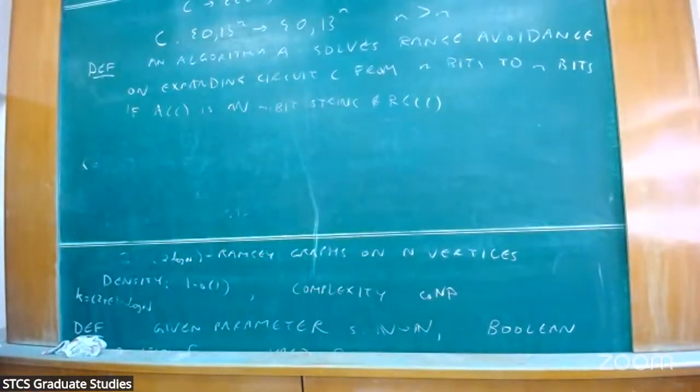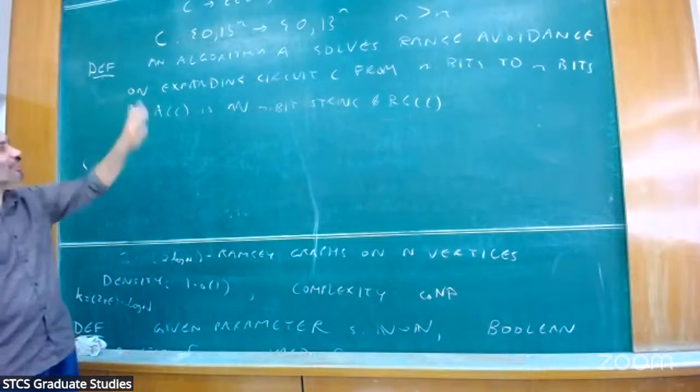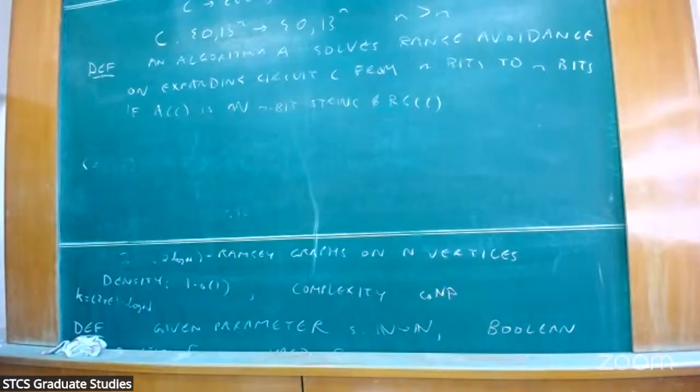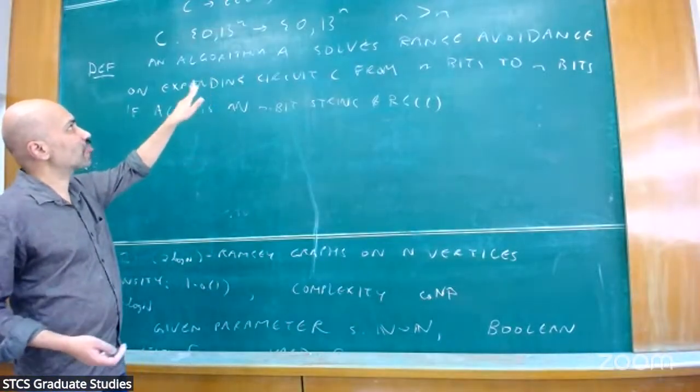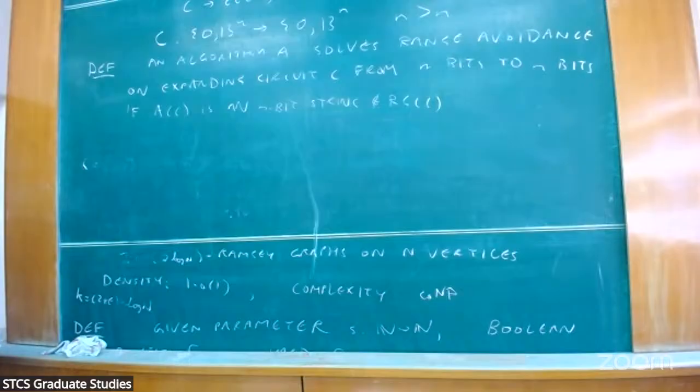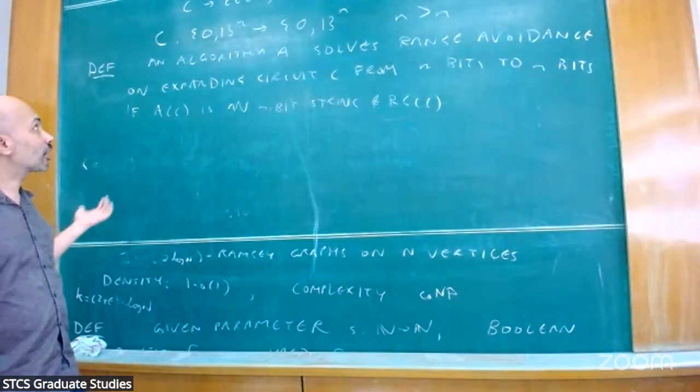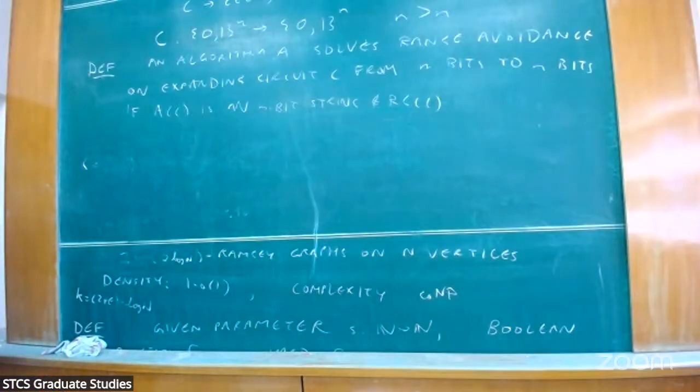So with range avoidance, maybe the m looks too much like an n, so keep in mind that it's an m. There are different aspects that are important. One is the stretch, which is just the relationship between n and m. The bigger m is as a function of n, the easier it is to solve range avoidance, because most outputs are not in the range and you just want to find one. So the hardest case is when m equals n plus 1, essentially.